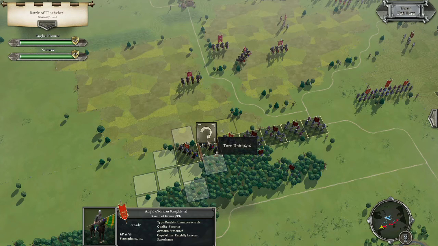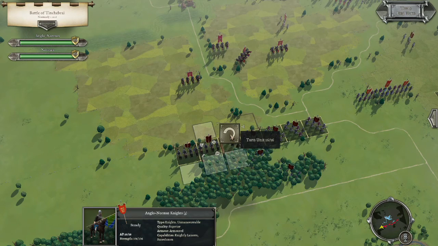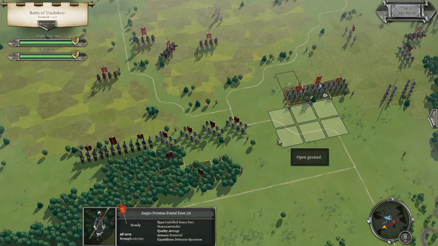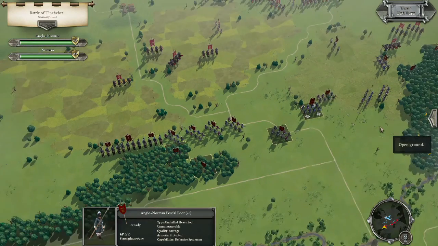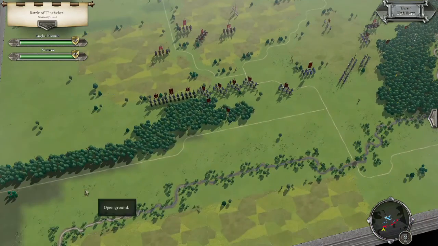Right, you know what? There's enough of a force concentrated now that I can turn and fight. So that's exactly what we're going to prepare to do. Going to disperse these forces into a line a little bit. Right, next turn.